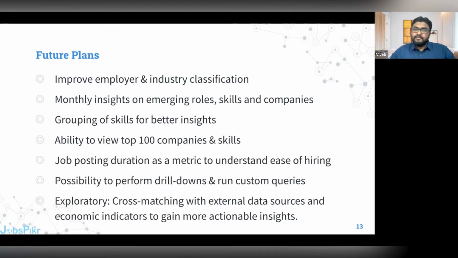There is also an exploratory area that we are looking at in terms of cross-matching with external indicators and economic data that is already available. O*NET itself gives us a lot of opportunity and a lot of data points in terms of enriching data. But we are also exploring whether we can look at the supply side of data in terms of college or university graduate numbers and attrition numbers and so on, which is already public information for most of the geographies out there.